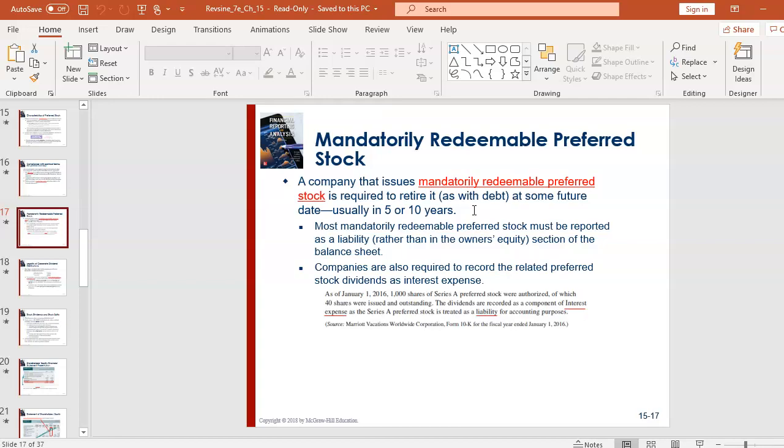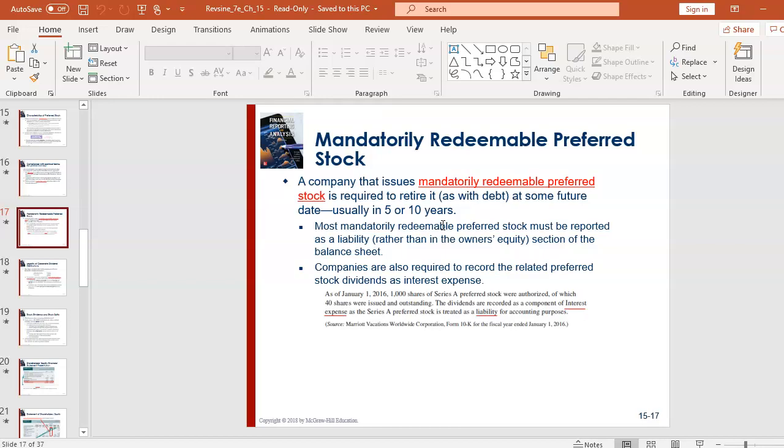This has not been around forever, but it's maybe about a 10-year-old rule. I think the FASB realized that companies were manipulating numbers a little bit with this. So they felt like this really looks more like debt because it's like a bond, right? You sell a bond, you pay interest, and when the bond matures, you pay the principal back. And this works the same way.